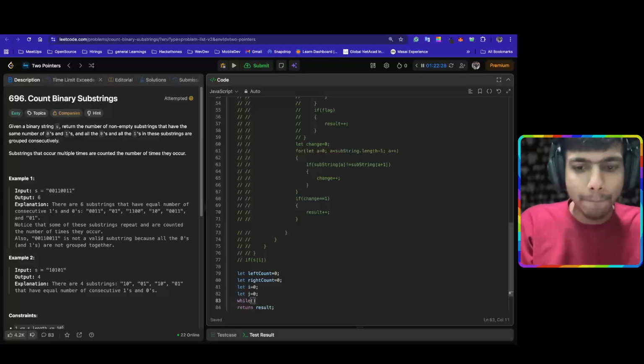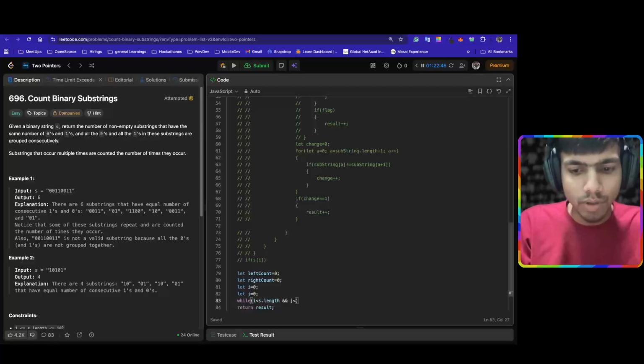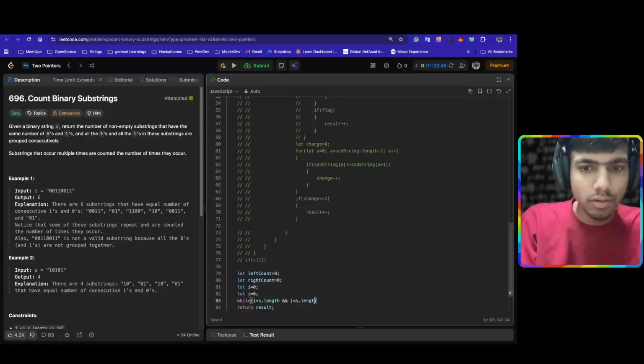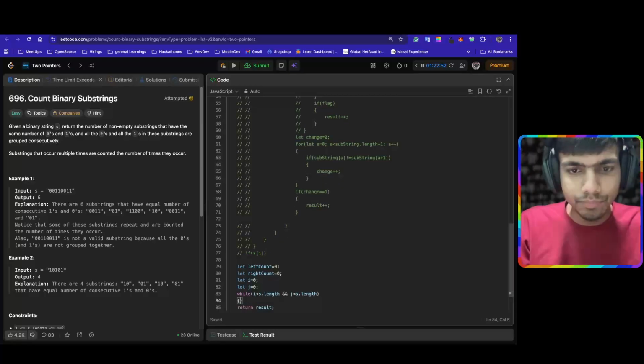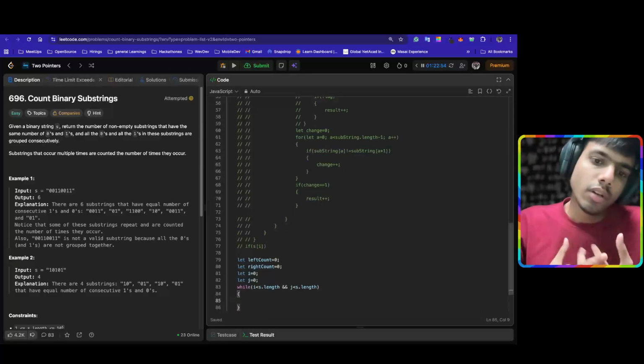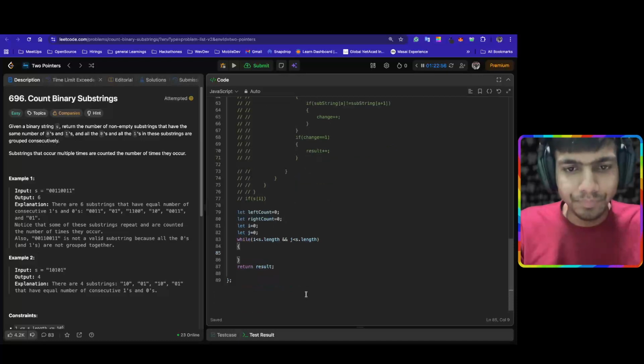While i is less than s.length, and j is also less than s.length.